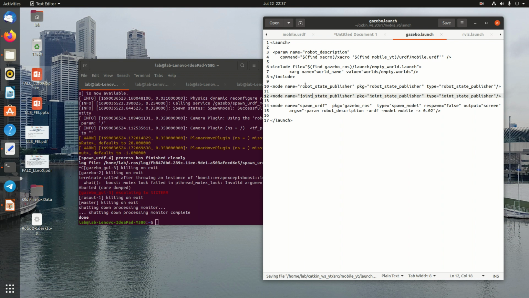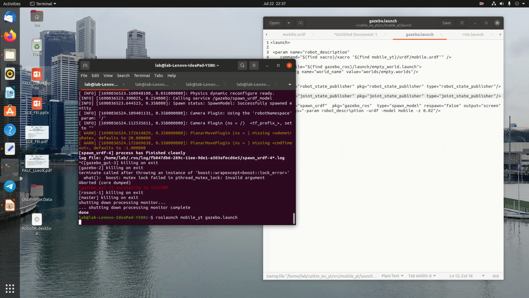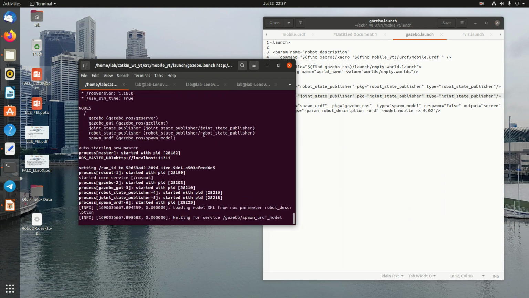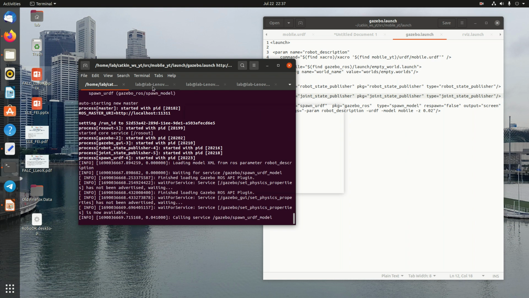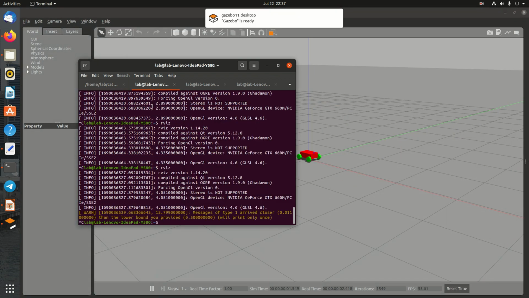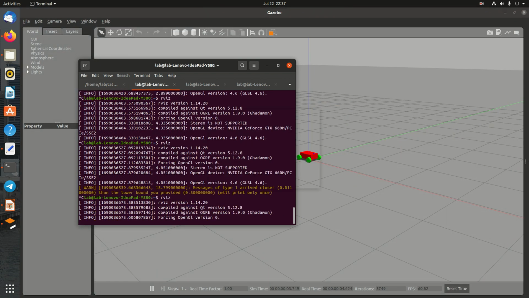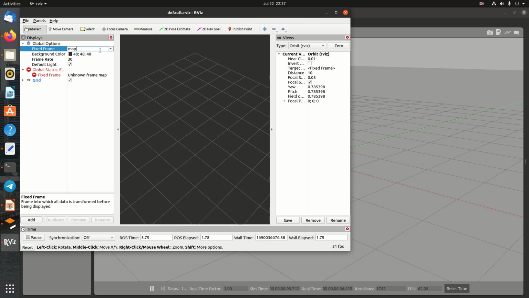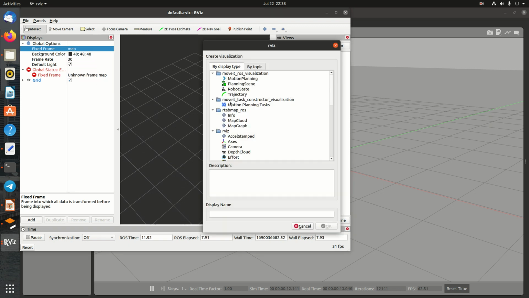These two nodes: robot state publisher connects the fixed frames to each other, and joint state publisher connects the continuous type joints to the body frame. Let's run the Gazebo one more time. And in rviz here you can see all the joints appear.